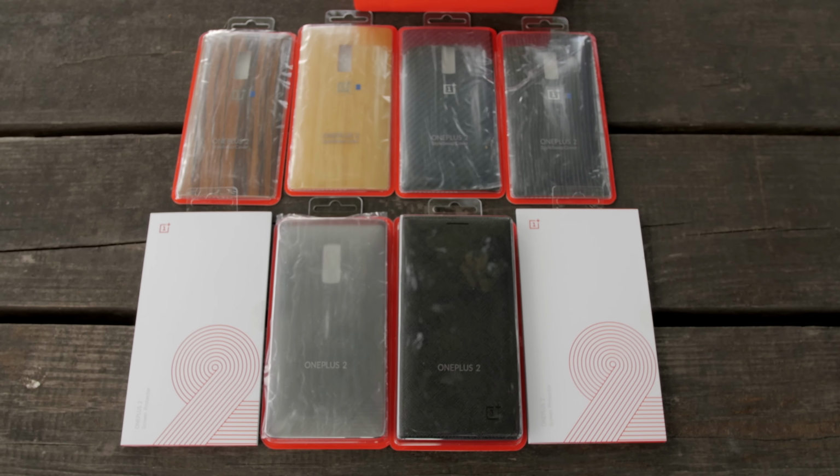There is a convenient slot here for a driver's license or a credit card or something, and that's really nice, and it does not obstruct the case closing and opening whatsoever. There's a nice indentation for that card, and on the bottom you will see that it's designed by OnePlus. The case doesn't feel too thick when it's folded back like this. It's actually pretty comfortable to use, and there is a cutout for the earpiece so you can take phone calls on it. And it does feel really nice in the hand.